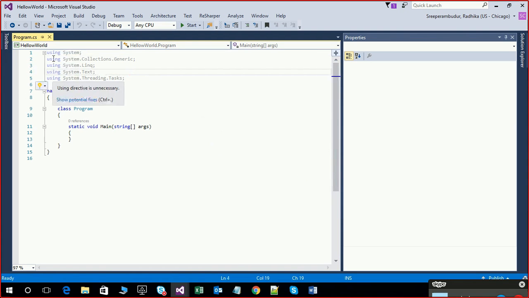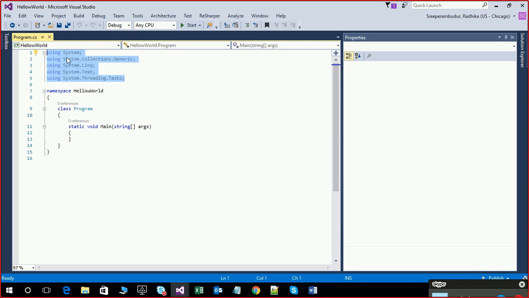Okay, these are the system-related header files. The using System is a header library, and in that System library there are many methods and functions. Once I call this library, I can use the System library in my coding. That is the use of header files.